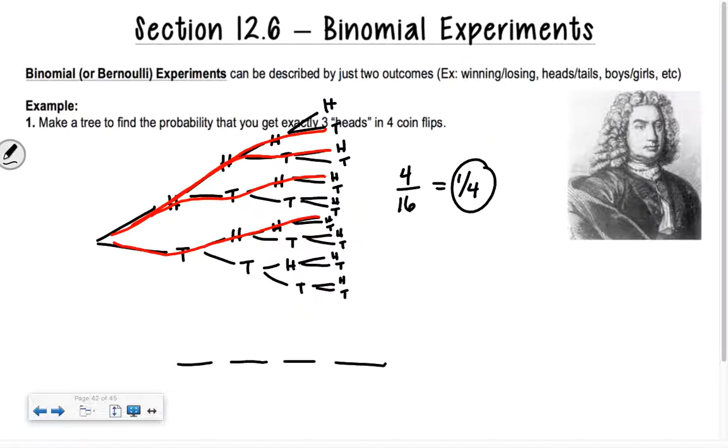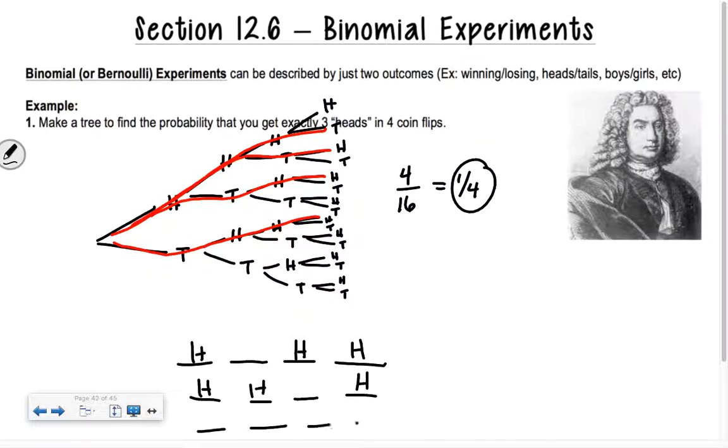So basically what we're saying is we have 4 different positions and we need to choose 3 places to have heads. I could have heads, heads, heads like this, or like that. I could name all those different ways. Well, what is it that we're doing? Relate it back to this probability chapter. We have 4 positions and we're selecting 3 places to put heads and 1 place to put tails. What is that called? Close, it's a permutation. It's called a combination, right? It's saying, how many ways can I choose these 3 positions to mark them as heads? And then the other one is going to automatically be a tail.